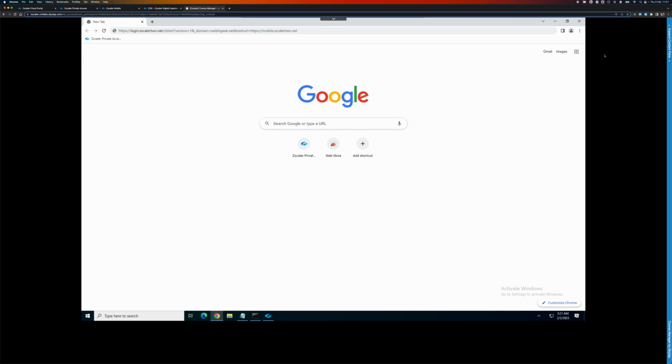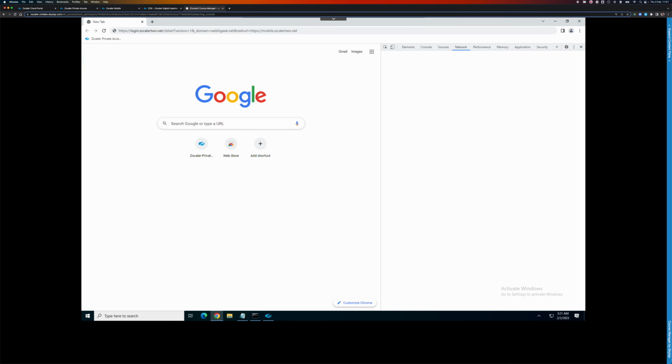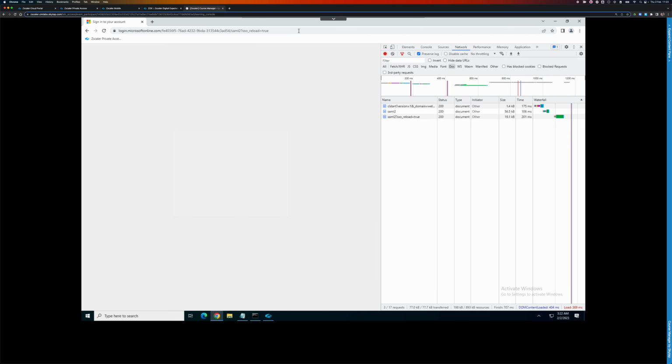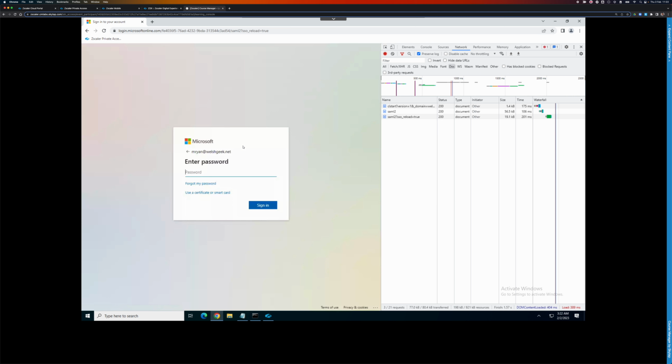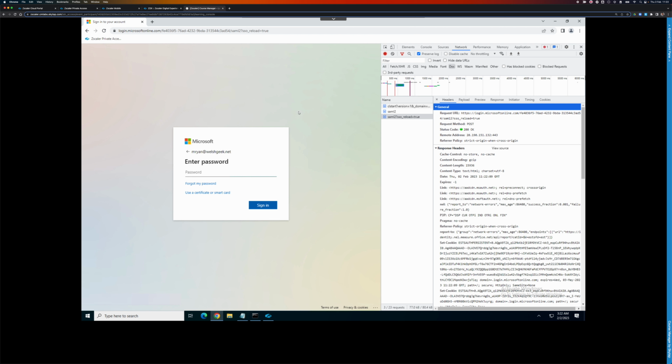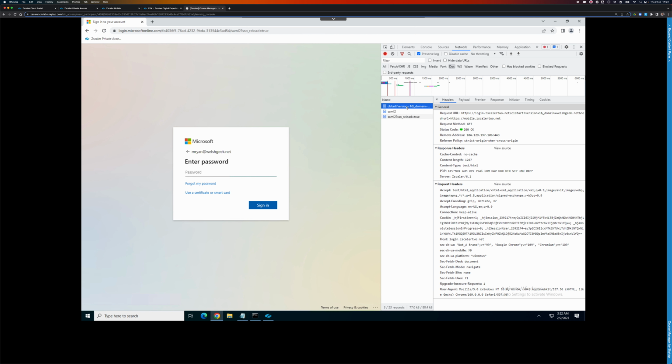And so what I will do is I'll have a look at the web inspector here. I want to make sure I preserve the log, and I'm really interested in the documents that are passed back and forth, none of the JavaScript or anything. So we'll simulate the client enrolling. It's probably my username. I've entered my username. This is all part of the SAML 2 flow, which you can see here on the Microsoft platform. So this is Zscaler initiating the SAML SSO.